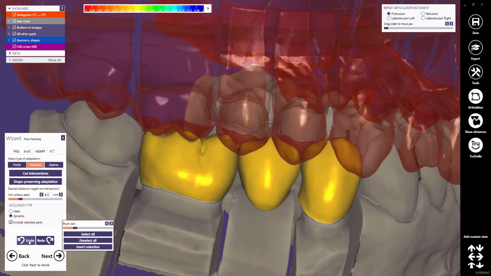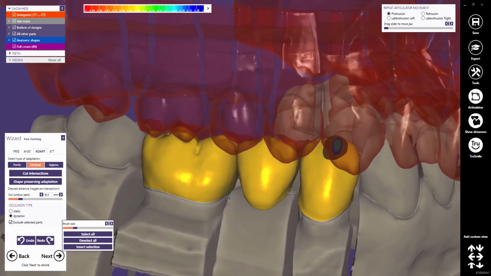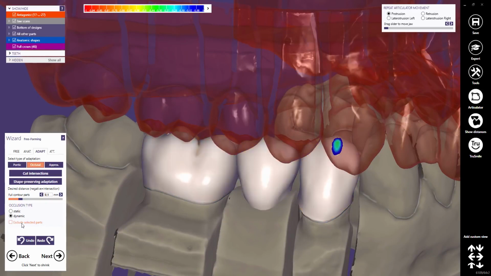Imagine there is not enough space for the ceramic, and you want to ask the dentist to remove some material on the antagonist during bridge placement. The parts brushed in blue will thus not be adapted. We finish that step with a dynamic intersection cut.